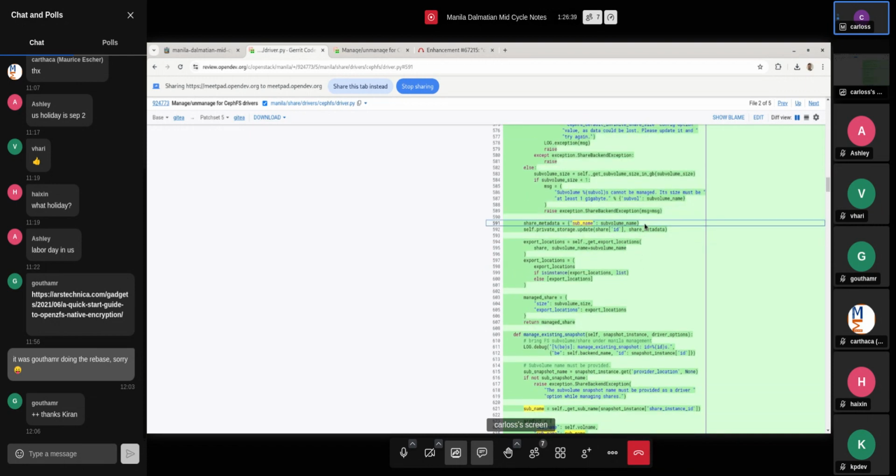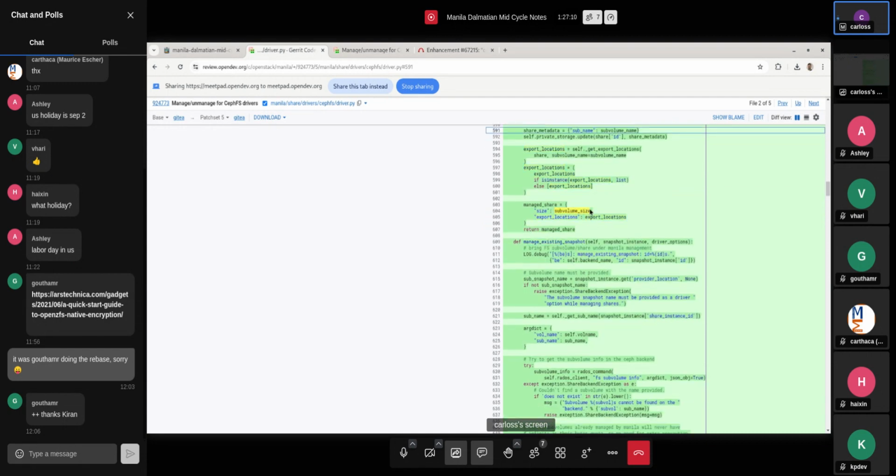And the same is going to be done for snapshots, by the way. I save that data in the database, and then get the export locations for the share, because we are managing it and we need to report them back to Manila. And then return the final size of the share, and the export locations for the share. This is pretty much the regular workflow, and what we need to return to Manila. We need to say what these attributes are for the share.